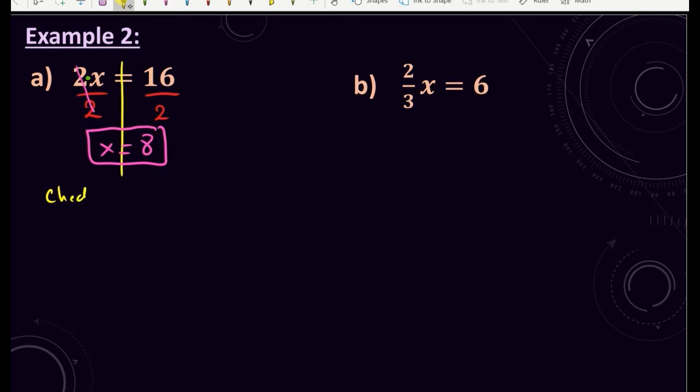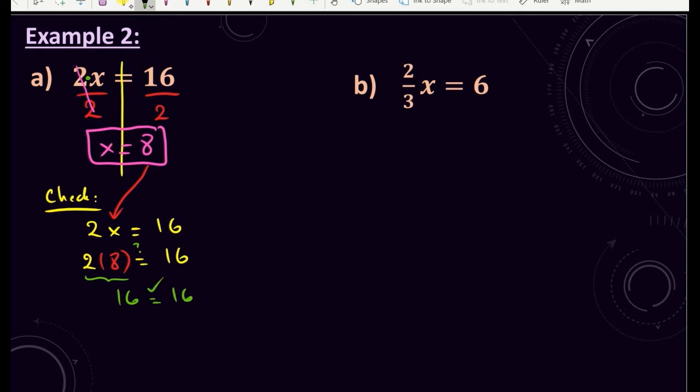Okay, if you want, we can go ahead and check this one to make sure we get the answer. Example problem A, 2x equal to 16. First draw the line. The operation between 2 and x is multiply. If they are side by side, it means they multiply. So the opposite or reverse of multiply is divide. We divide by 2 on both sides. 2 divided by 2 is 1, and sometimes we just say we cancel it out. 16 divided by 2 will give you 8. So x equal to 8. To check, 2 times 8 gives you 16. 16 equal to 16. That is a true statement, which means your answer is correct.